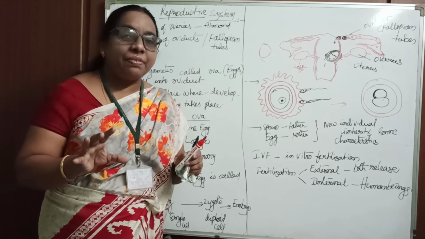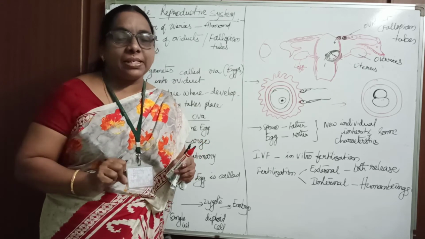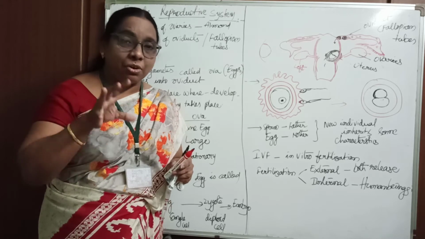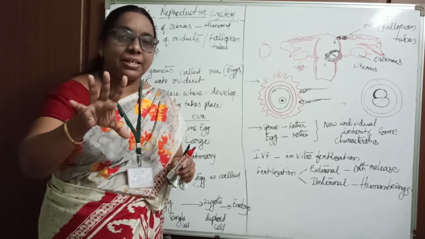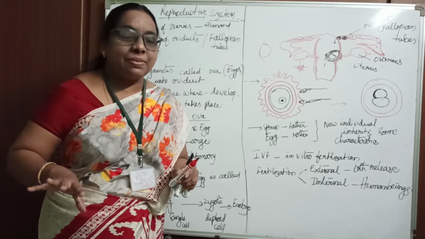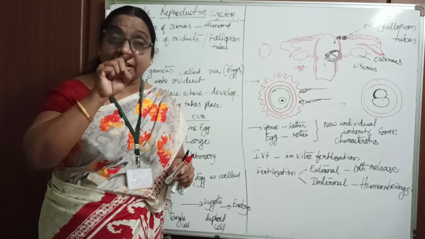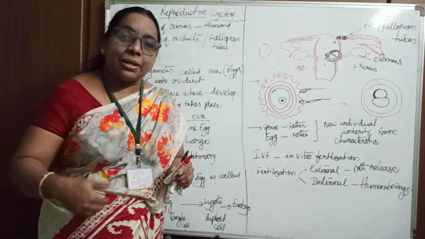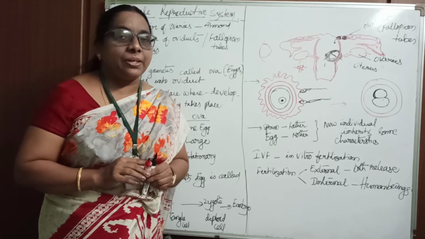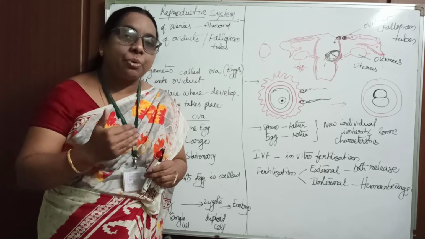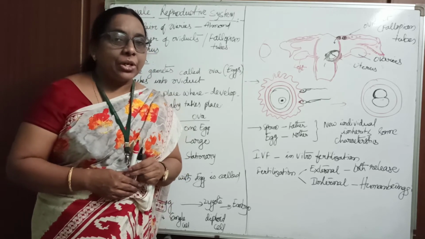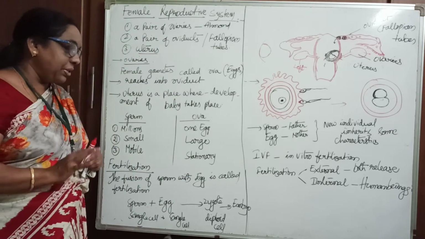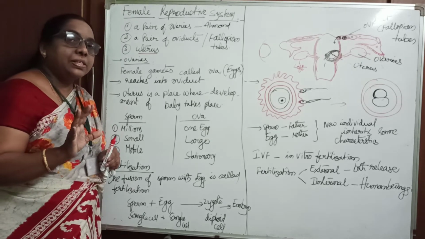It does not wait for the embryo to attach. If the embryo is not attached, then immediately the cell walls get detached like this, and it becomes a mass of blood. That is called the secretory phase, and again the proliferative stage begins. This is a cyclic process in the female reproductive system. Okay children, I hope it is clear for you. That knowledge is enough for you.